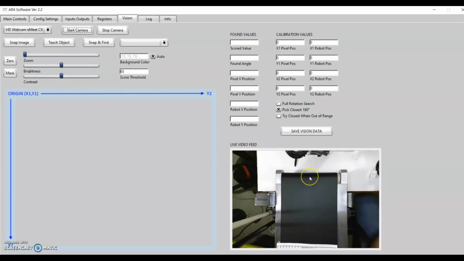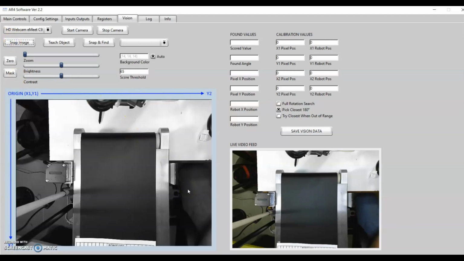This screen over here on the right gives you a live view of what the robot sees, or what the camera sees. The robot needs to be at the top of your picture. The way you orient the camera is important. When the robot moves in the X direction, it should be moving in this way that I'm moving the mouse, and the Y direction should be moving this direction. I have that also shown up here on the border of our workspace. I can click snap image and that will grab a black and white screen grab from the camera. That's not a live view, that's just a screen grab one at a time.